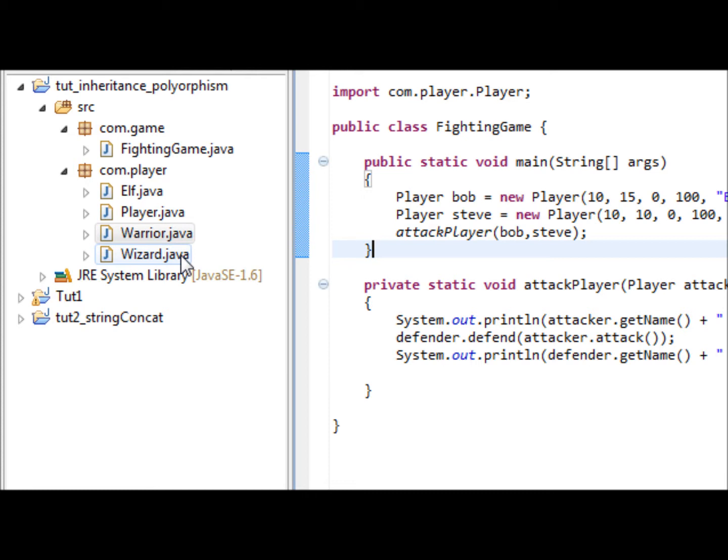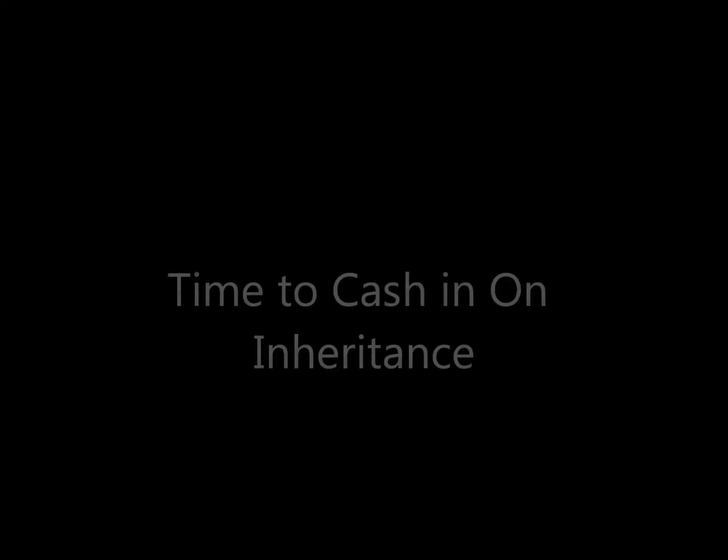Even though these are different player types, they are more or less the same as your player class with some minor tweaks, which may include different attributes such as strength and magic. Now you really don't want to write the same code over and over again for each different player type, so what can you do?